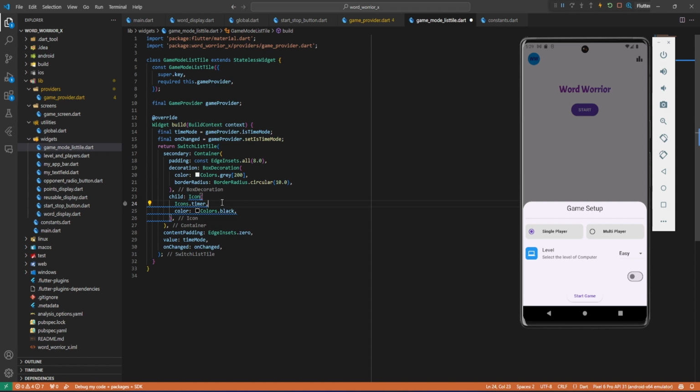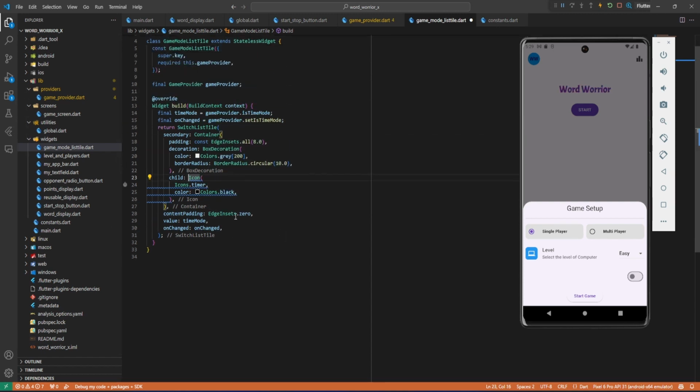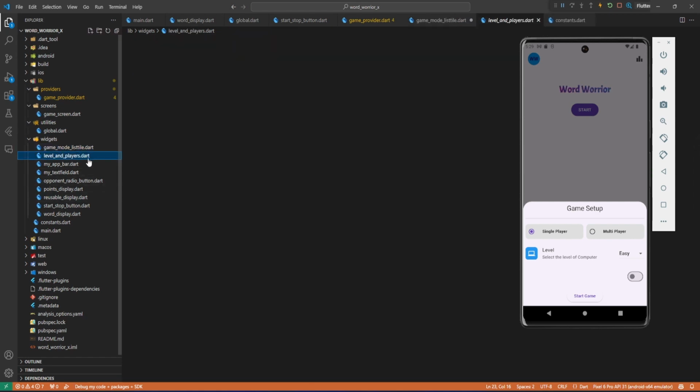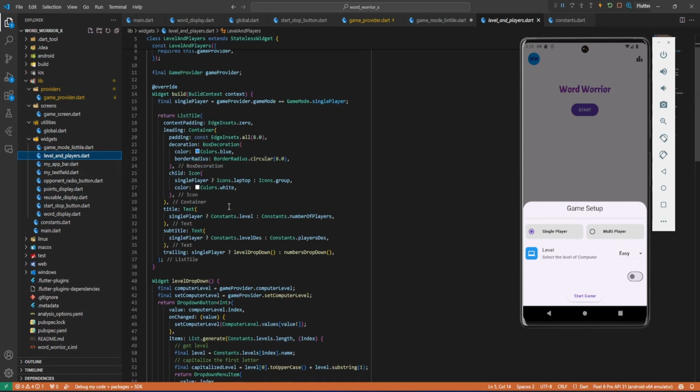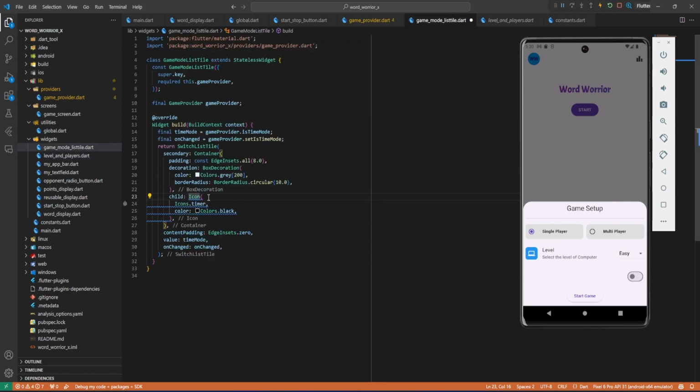So for the icon, what I'm going to do is first let's wrap it also with a padding. Okay, first let's look at what we did here. What did we do with our icon? So we just put the icon, we didn't even put it in the padding. So maybe let's leave it. We'll also just put the icon there.